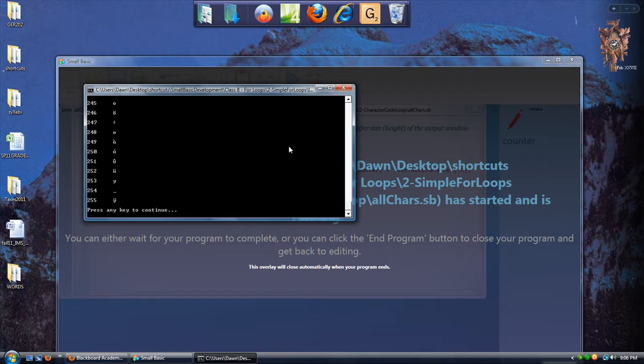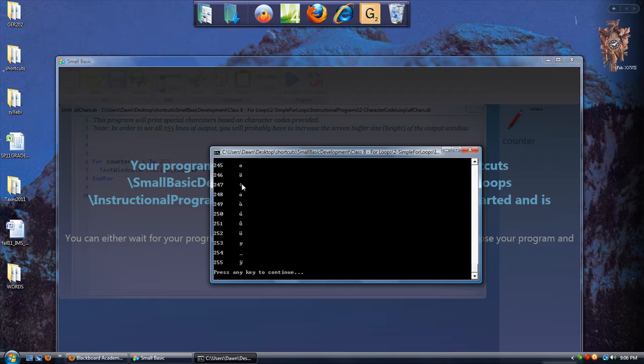So here I'm going to run this program, and we can see a lot of special characters. For example, like the classic division symbol right here, that would be character code 247. We have a lot of foreign characters, like characters from foreign languages rather, and a lot of Greek letters. We have fractions, 1/4, 1/2, and so on.